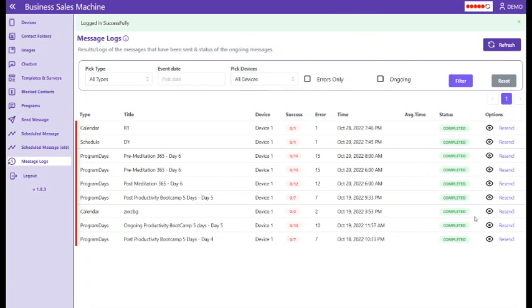This is the message log: whatever messages you have scheduled, or in the database program messages, anything, you can see the status of those messages here. Also, the duration of the message that is going to be sent can be found here.